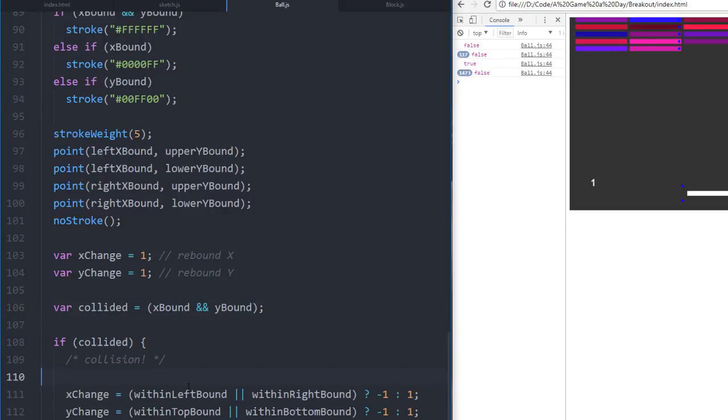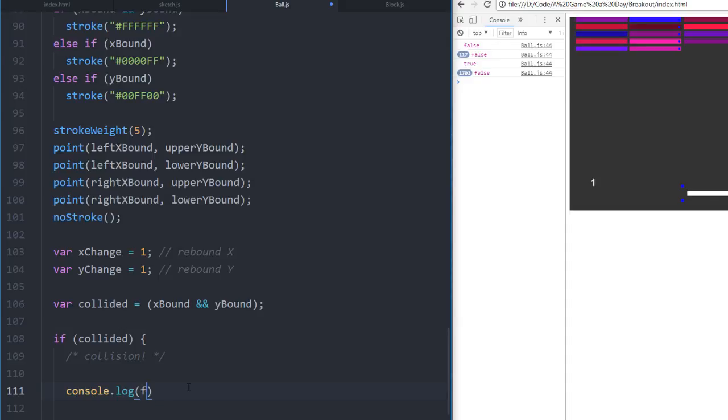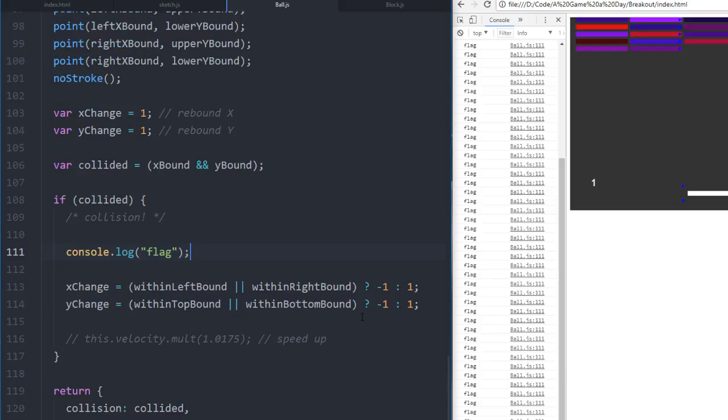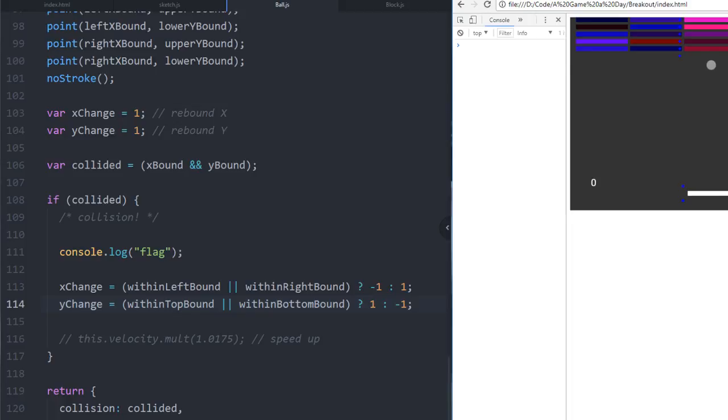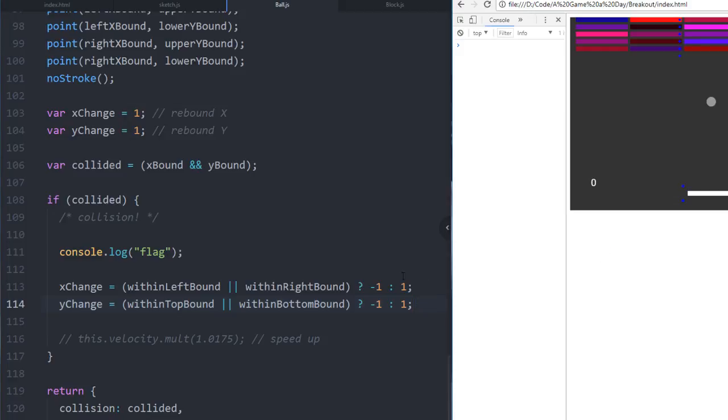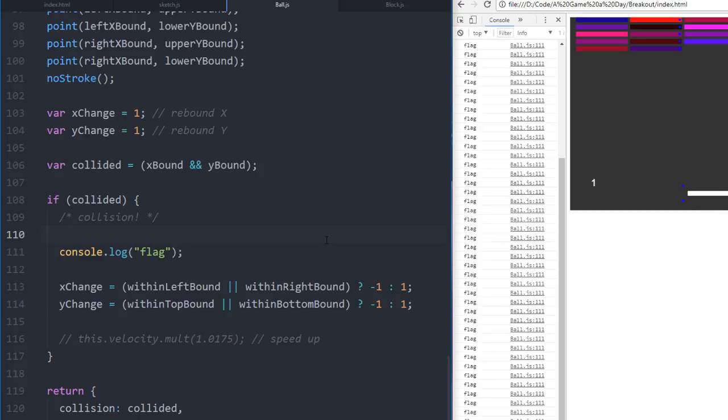Console log flag. Let's try it. Okay, so it is going completely correct. It's just not doing it correctly. So it could be one of many reasons. Oh, that looks so cool. Okay, so this didn't do anything. We say flag, and it flags a whole load, but it doesn't change the velocity for some reason.